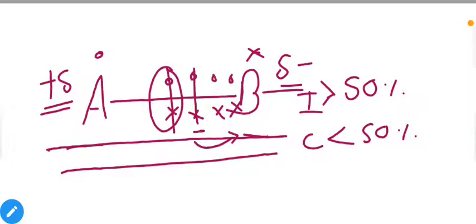So that means all types of bonds contain both types of nature, more or less, but both types of nature. So we are calling them by the more dominant nature. If ionic nature is dominant, then they are called ionic bonds. If covalent character is there or covalent nature is dominant, then we will call it covalent bonds.